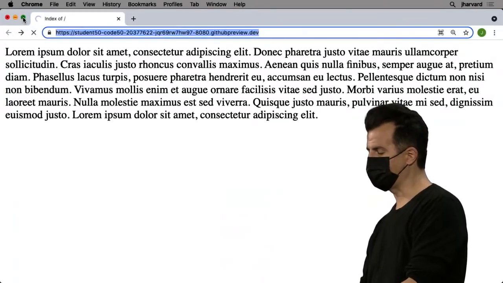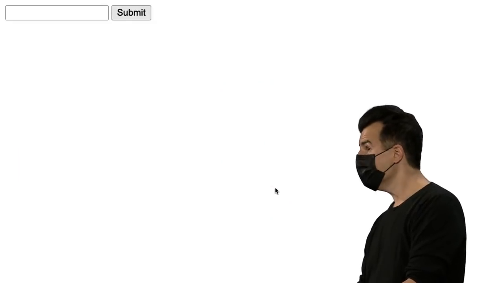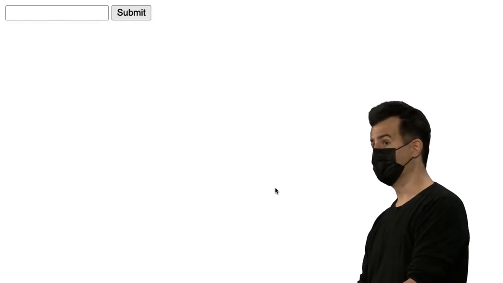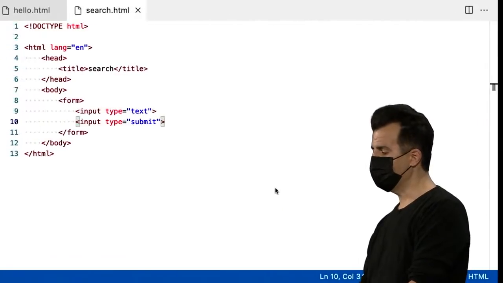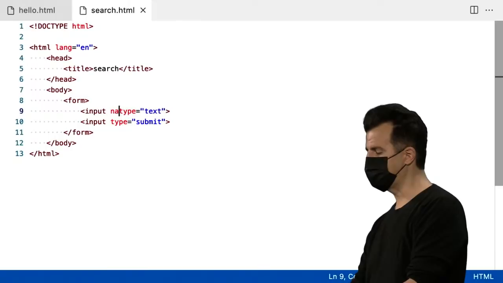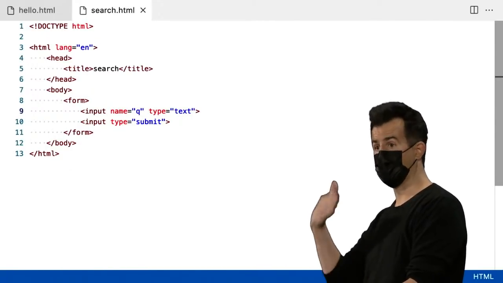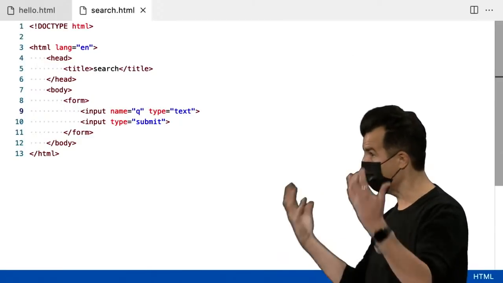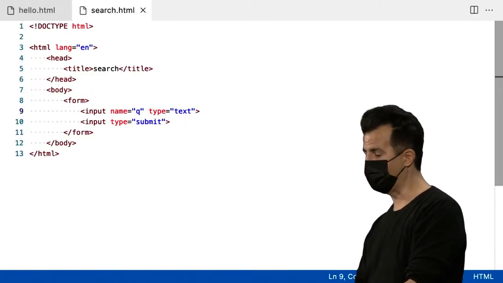Let me go back to my directory listing. Let me click on search.html. I seem to have the beginning of my own search engine. It's not very interesting. It's just a text box and a submit button. But let's finish my thoughts here. So let's specifically give this text box a name of q, which, if you roll back to the late 90s when Larry and Sergey of Google fame created google.com, q represented query, the query that the human's typing in. So the name of this text box shall be q.